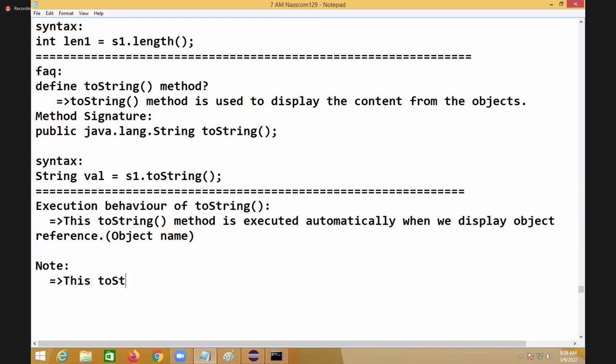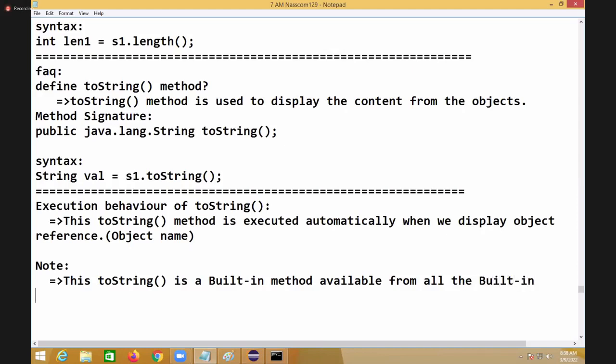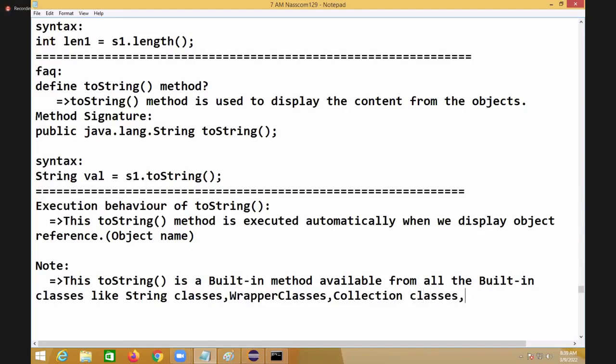This toString is a built-in method available from all the built-in classes like string classes, wrapper classes, collection classes, map classes, and enum class.